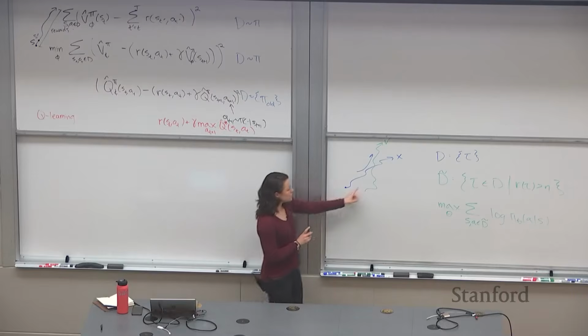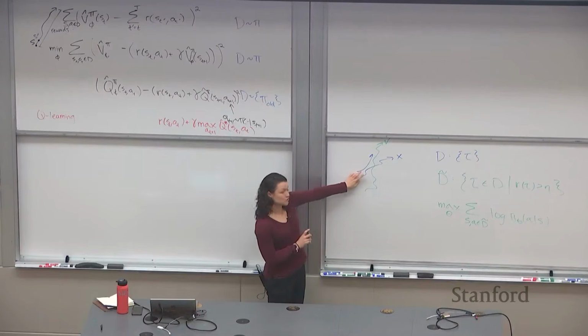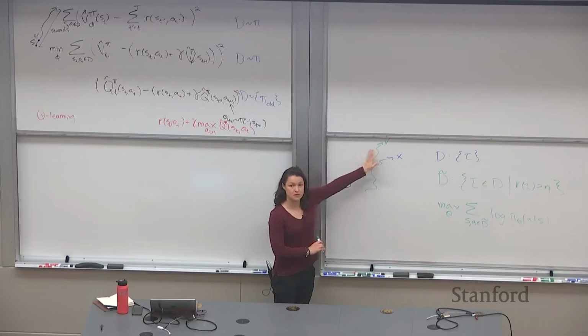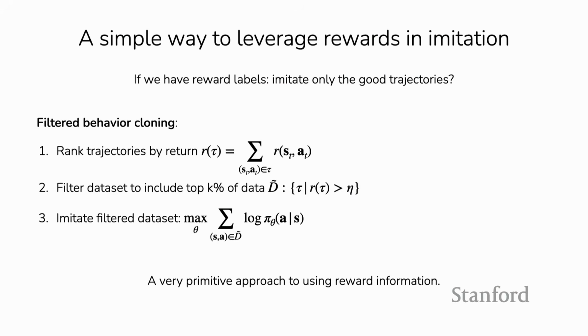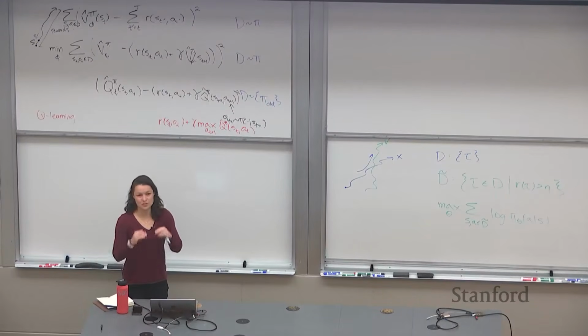And it's worth noting that it's not able to do this kind of stitching behavior, because if this is a bad trajectory, it might just filter out that trajectory entirely, and it won't actually learn how to take this good behavior and this good behavior and figure out how to get from here to here. That said, it's a good baseline. So if you're going to be trying out any offline RL method, it's good to try this first and see how well it does and use that as a benchmark, and ideally make sure that your offline RL method is doing better than this.